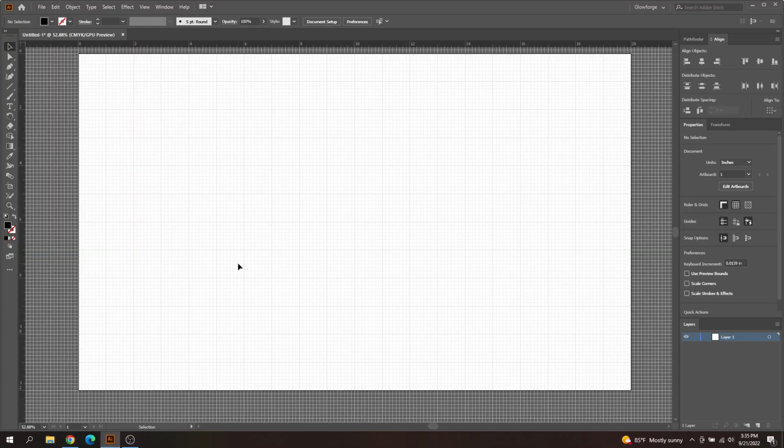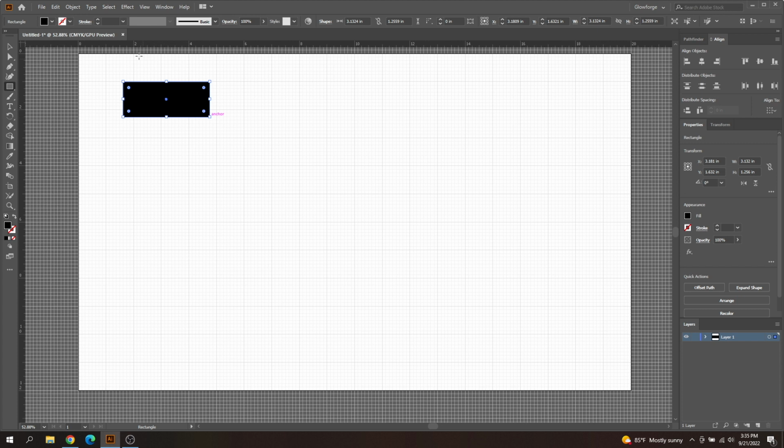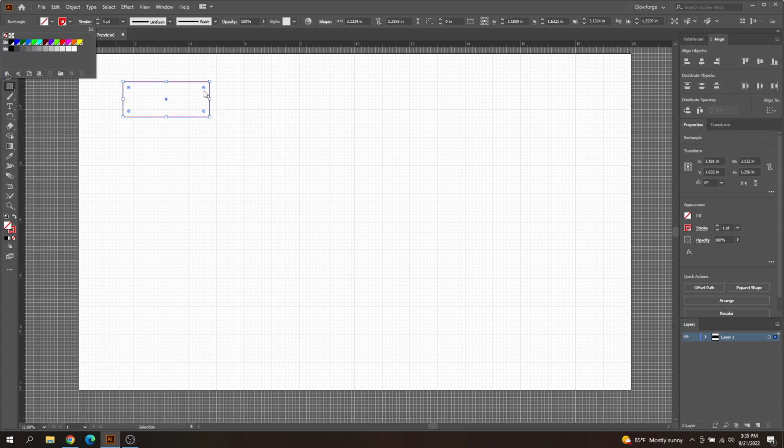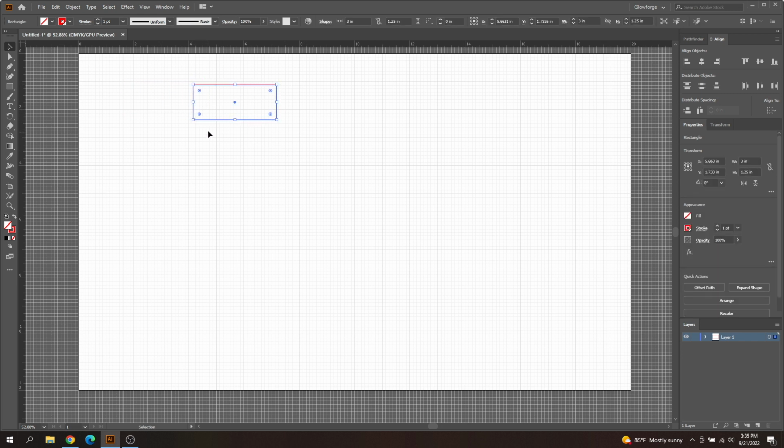So we're going to go into Illustrator here. And if you know your tools, you'll go over on your left-hand side if your toolbar is on the left, and click on your rectangle tool. We're going to create the keychain's base, so you just click, hold, and drag. And then you're going to make sure it's a cut line instead of a filled vector. With that cut line, I'm going to shrink that down to about 3 inches wide by 1.25 inches tall. That looks like a good size, but you can change that based on your needs.